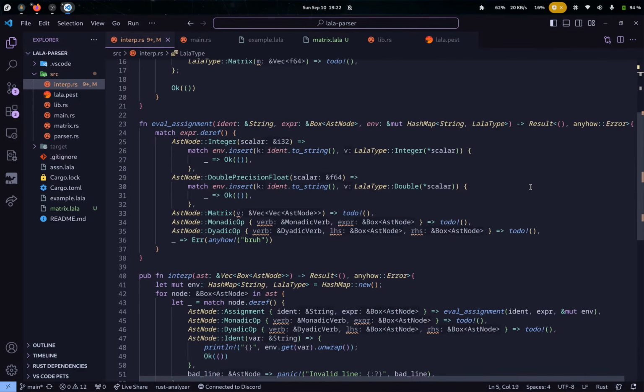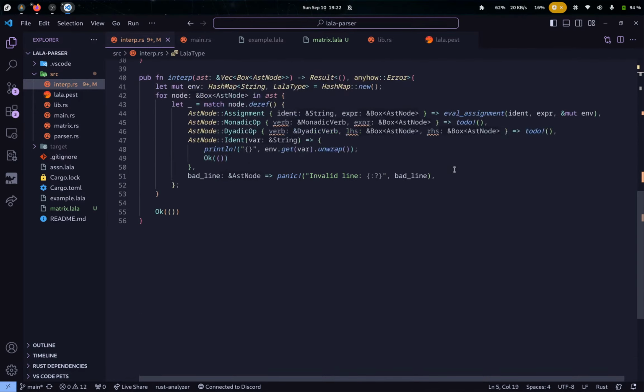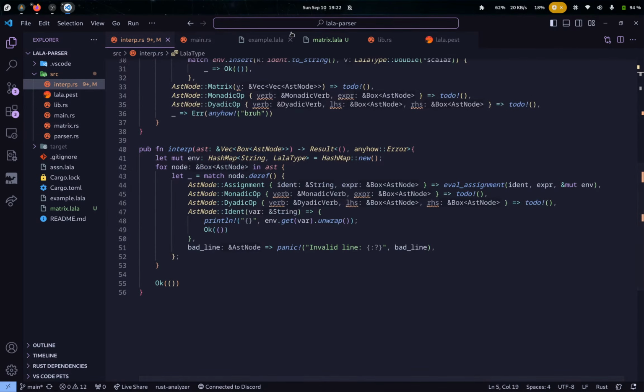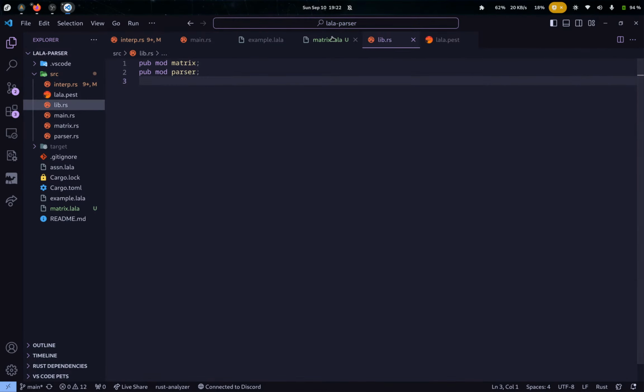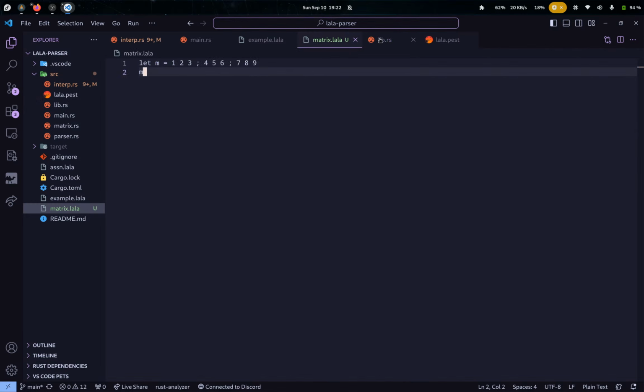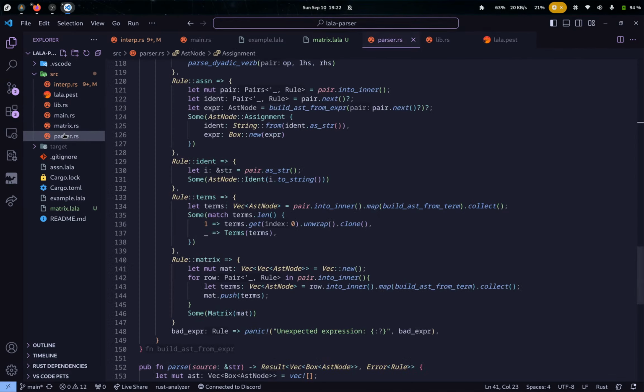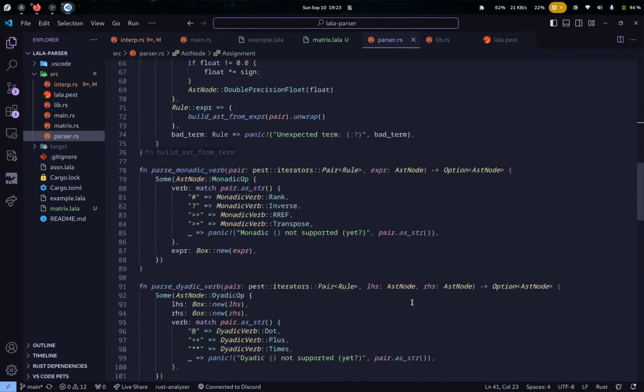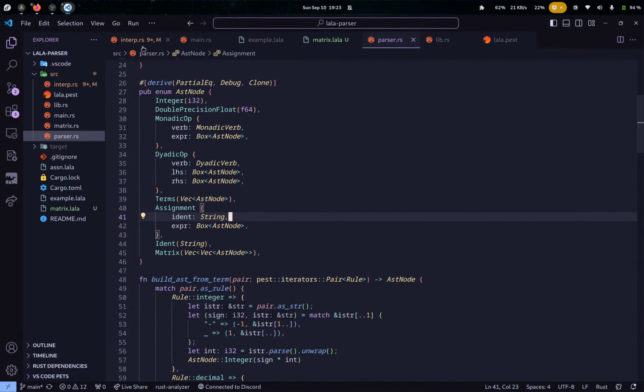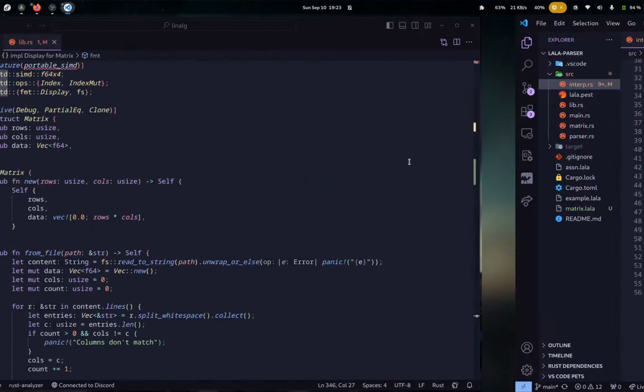Alright. What does my parser give? Is it really just, oh, it's just a vector of AST nodes? Why did I exit my parser? Yeah, it's just a vector of AST nodes, which could be either integers or floats. But I'm just going to convert everything into a float anyway.